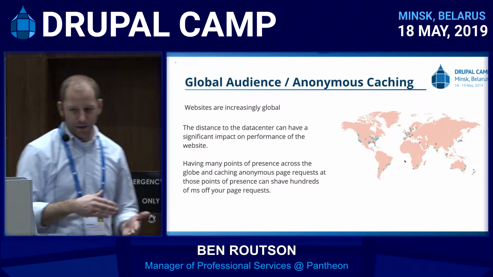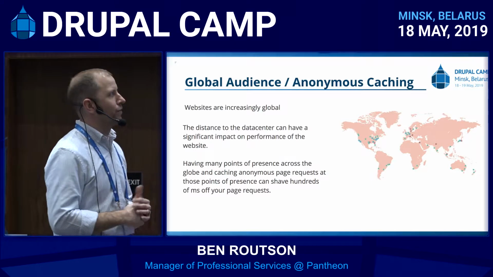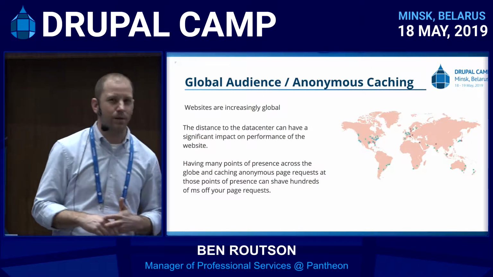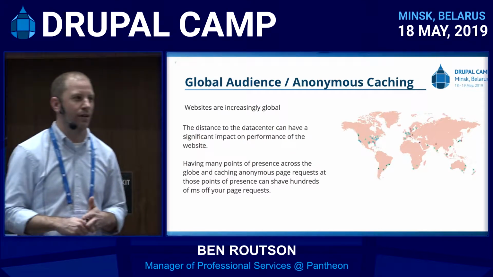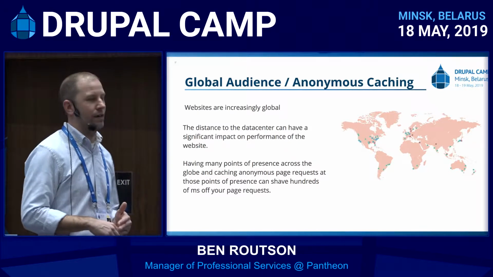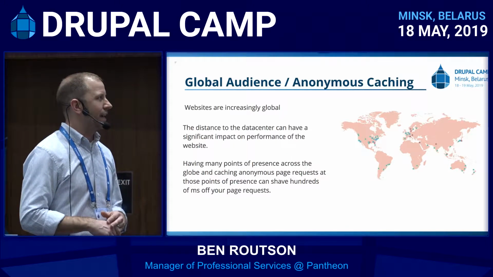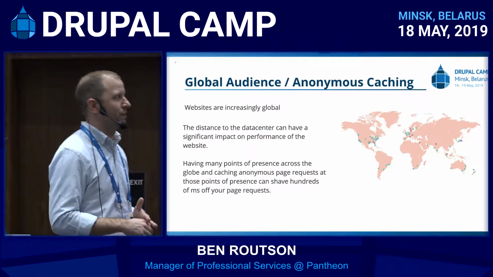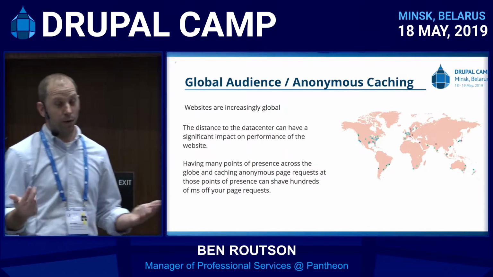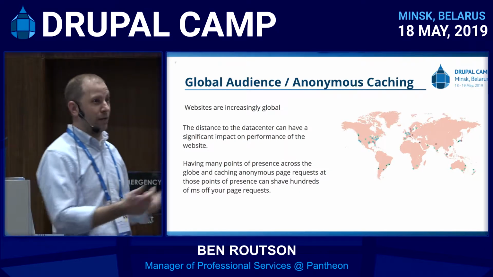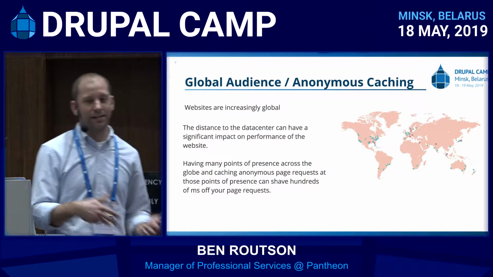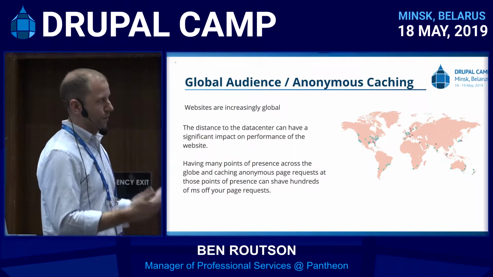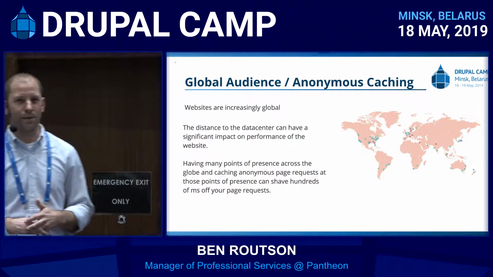All right, so the third major performance issue that we see quite often is clients that have a global presence or they've got traffic in other countries that they're targeting specifically, and their data center is in the United States. So what happens there is something called network latency. If, say, we're here in Minsk and you're making a request to a data center in Iowa, it's going to take a lot longer because it's got a long ways to travel through fiber and things like that before it can make it back and actually deliver the response.